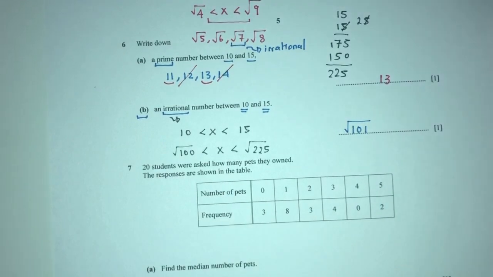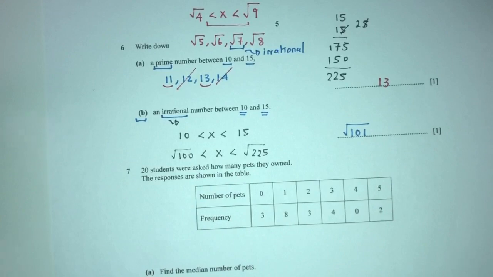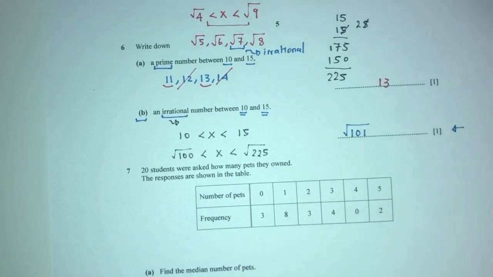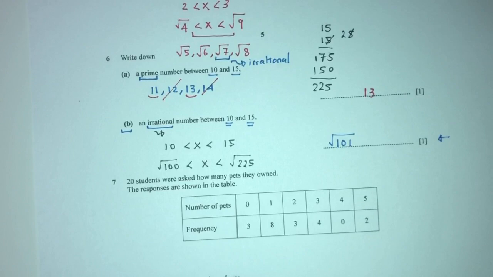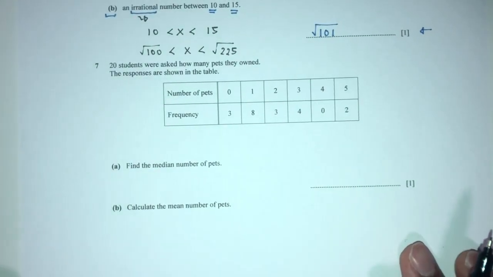We first express them as square roots, and then in between we do know we have a few numbers available to choose from. You choose the one that makes more sense to you, or you just think that yeah, this one surely will not be an exact value, so you choose that one, and that will be this value over here. This is one of the answers, by the way. You could have chosen so many more numbers. It's up to you. Now let's move on to question number 7.